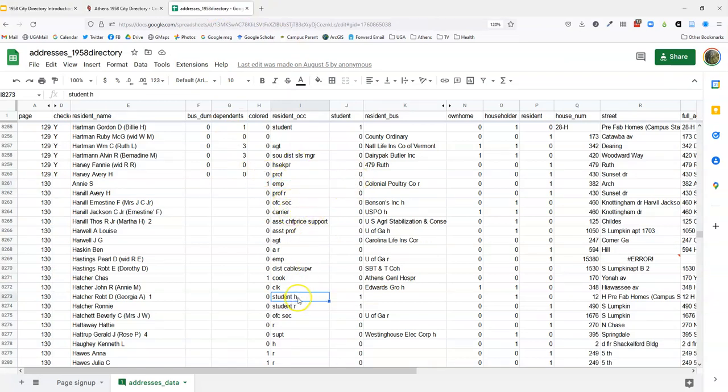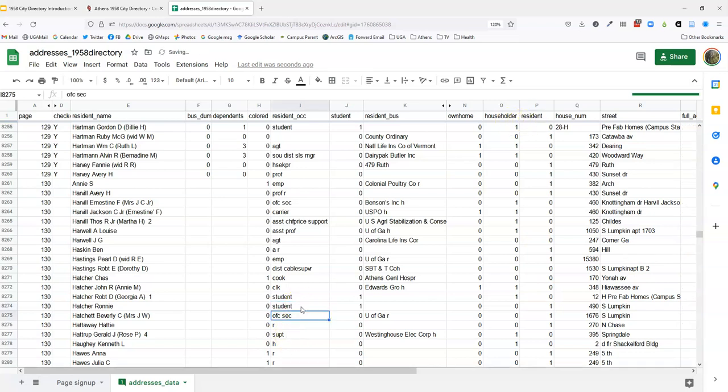Like here we see one, we'll have to clean this up because this H is here. Then we do a 1 here. And again, a lot of the times we caught this. The place where they worked, that place of business, goes under resident business. If they have that circle H, then we put a 1 in the own home column. Householder or resident is that H and R. So for instance, it would be H for this person, and we would just delete that H. And then this person is a resident, and so we've got that correct. I'm just going to go ahead and delete that there, and that would be how you clean it.